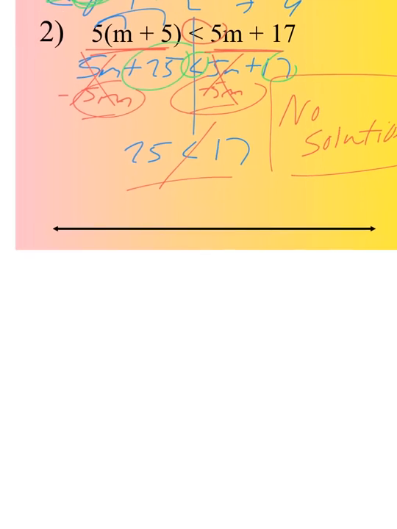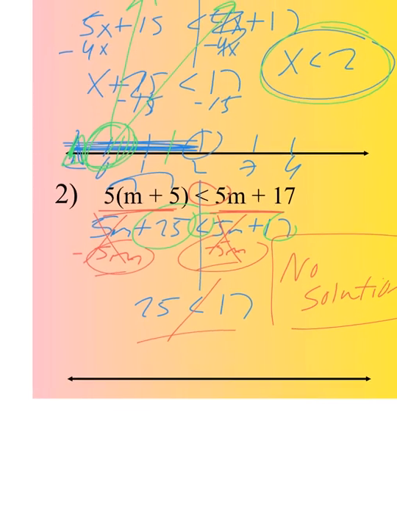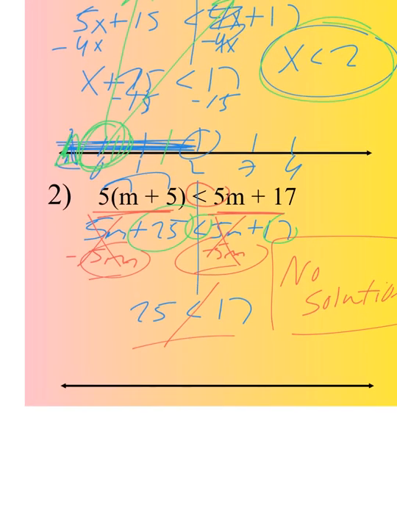Now, maybe you're asking, so is there a graph for this case? And yes, there is. Remember what we try to do. See if you can come up with it before I say it, okay? We try to shade in all the possible solutions, right? So we shade in 0 and 1 and all the numbers less than 2 in the problem above. We shade in all the solutions that work in the inequality.